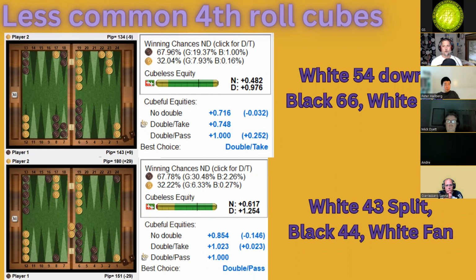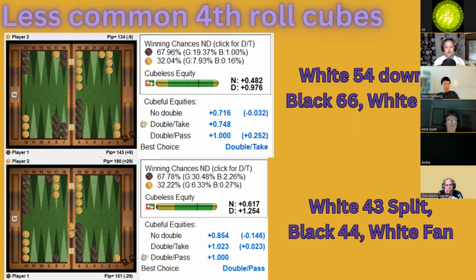But here are some less common fourth roll cubes that can come up. A really fun one to me is when our opponent white opens with 5-4 by playing 2 down off the midpoint. We follow up with double sixes, and our opponent follows up with double sixes as well and is forced to give up their 8-point and leaves a shot here, right? Might not be one that you're used to thinking about, but now you have this reference of, okay, if it's destructive enough, I can have a small cube. And if you continue this study, you'll also find that if they're not leaving a shot, not burying a checker to the deuce point, it's generally not quite enough with the double sixes to draw a cube this early, but it can happen. And so it's something that you can watch out for.